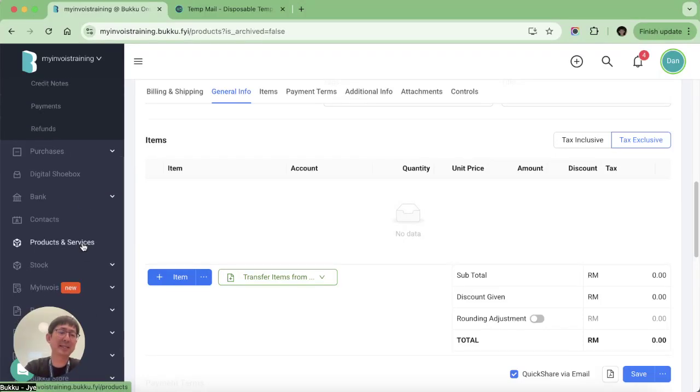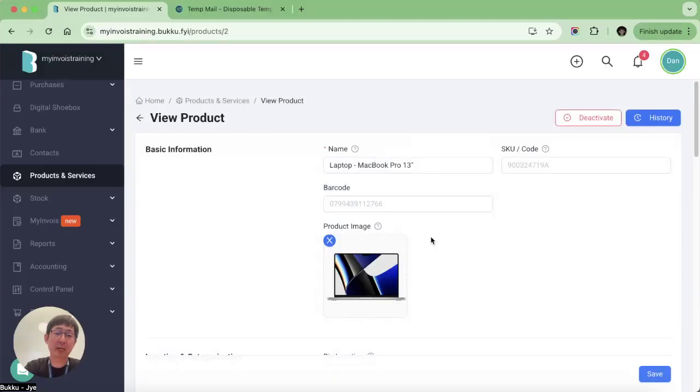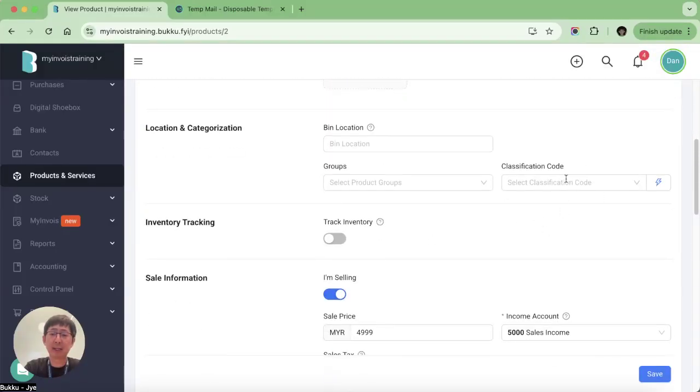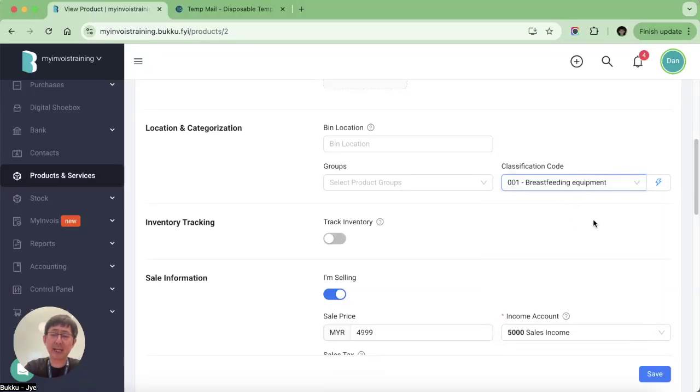Say today you are selling something repeatedly. Example, this laptop, MacBook Pro, one of your popular products that you've been selling. You can actually key in the classification code here. And then every time when you are about to sell it, it will be automatically filled out. Okay, so that's number one.